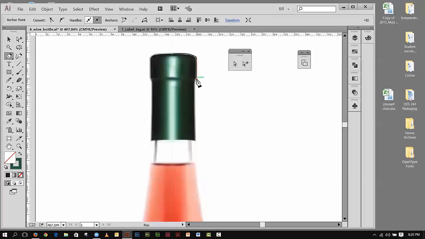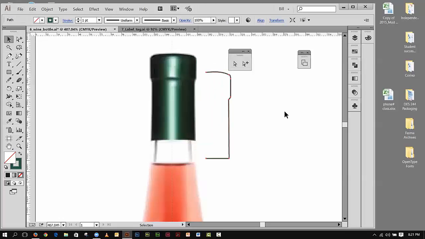Okay, I'm probably not going to do as good of a job with this as I did with the other, because I'm not going to spend the time. And then I'll come in here and click like that, and then I'll come in here and click like that, and then I'll come over here to the line in the middle and click like that. Okay, and then that's it. There is more or less how I did that. That's basically what I did to create that bottle.